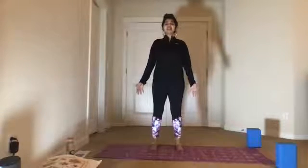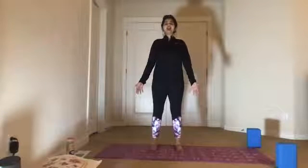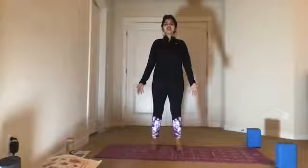Take a deep inhale to the bottom of your lungs. Fill your belly with the breath. Expand your torso from all the sides as you breathe in deep, and exhale. Relax your torso. Push all the air out.